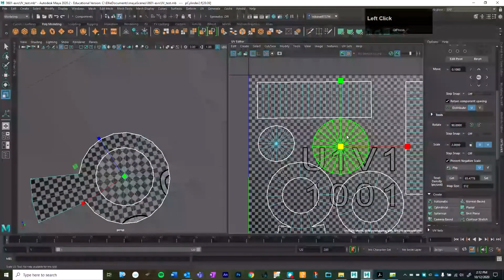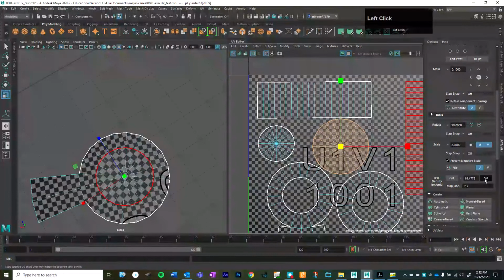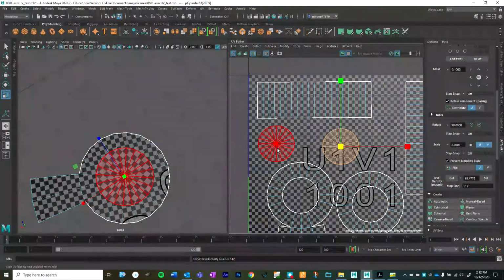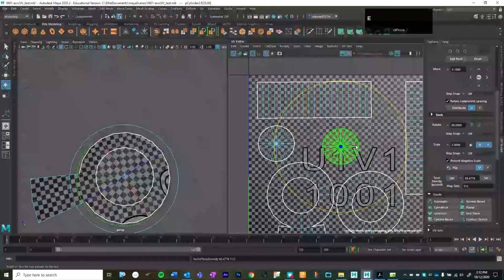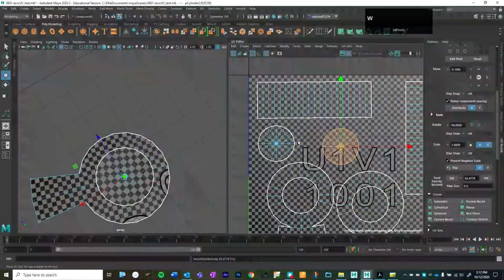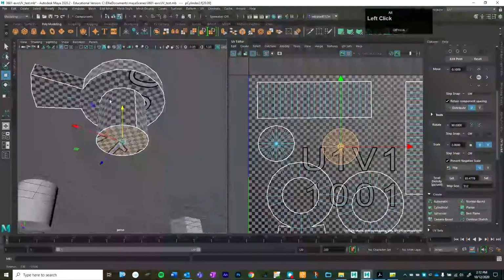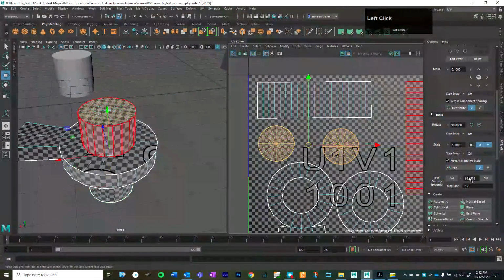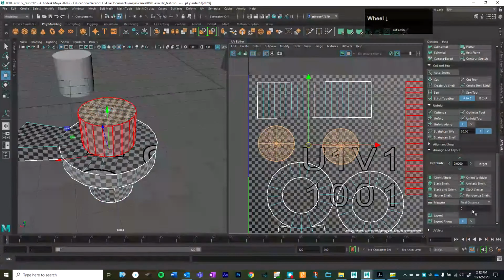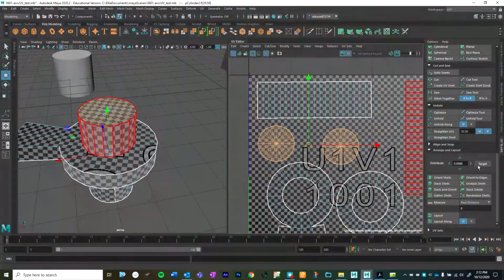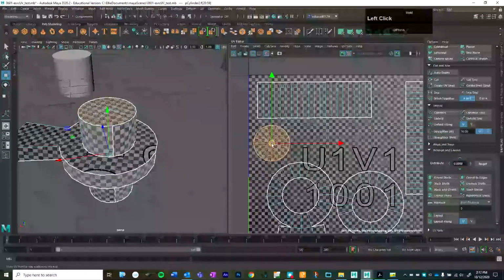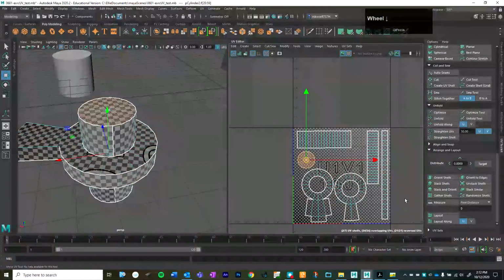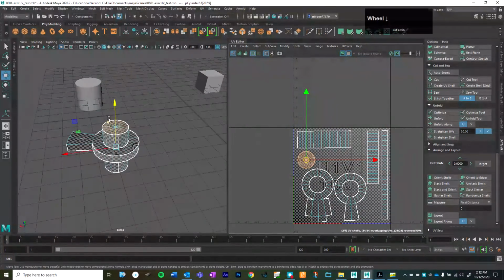You're going to select your new shell, and with this one, you're going to hit set. Okay, and as you do that, it will get the texel density from the other shell and then apply it to this one. So now they both have the same texel density. Okay, so they will show correct proportions. And if you wanted to stack them on top of each other, you can do that by going to stack similar. It's under arrange and layout, stack similar, and then it will stack the similar UVs on top of each other. Okay. All right, that's it for this complicated geometry.